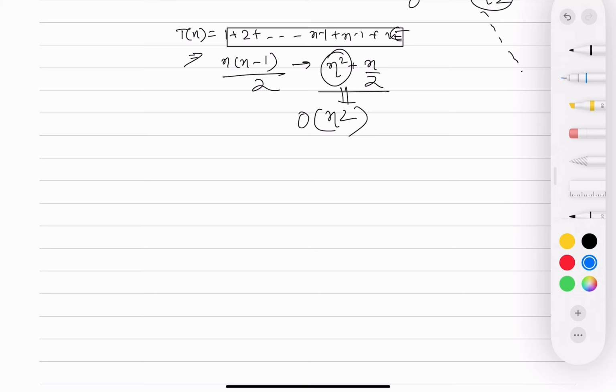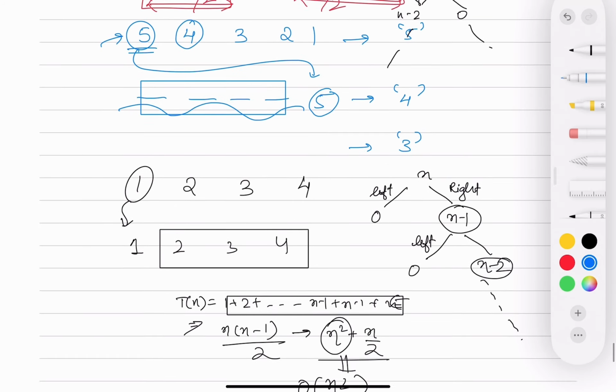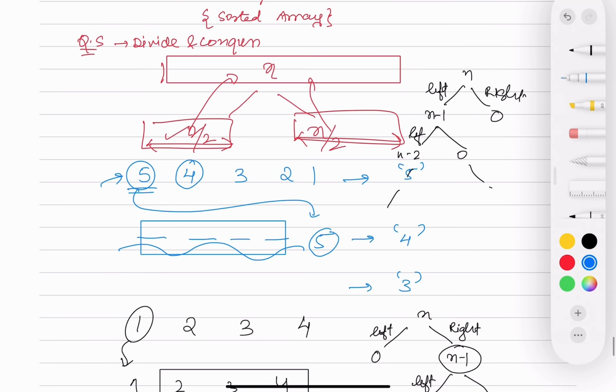When I derive this, I consider that if n is equal to 1, it is already sorted, so T of n will be 1. It will take a unit time for sorting because it's already sorted if one element is there, right? If not, if n is greater than 1, in that case T of n will look like what? If you see, every time you're dividing into one less element. If you have 10 elements, you need to take care of 9 elements in the next pass.